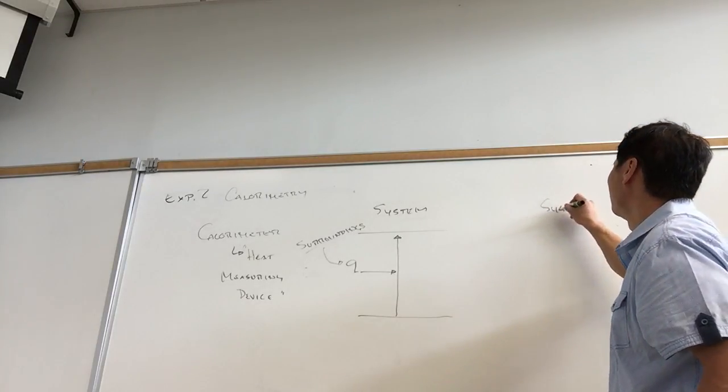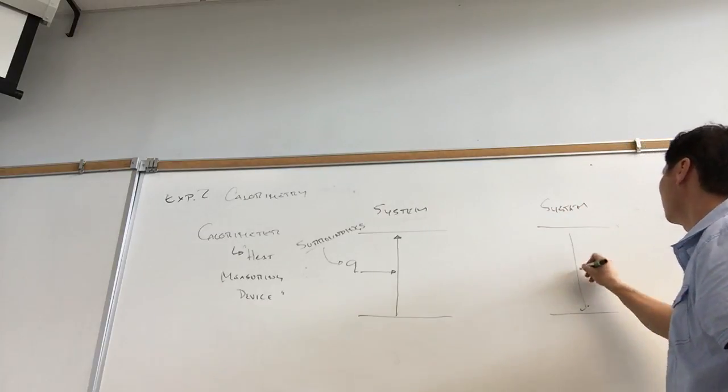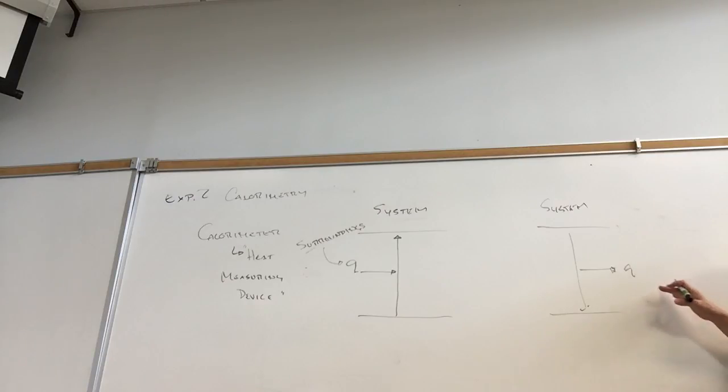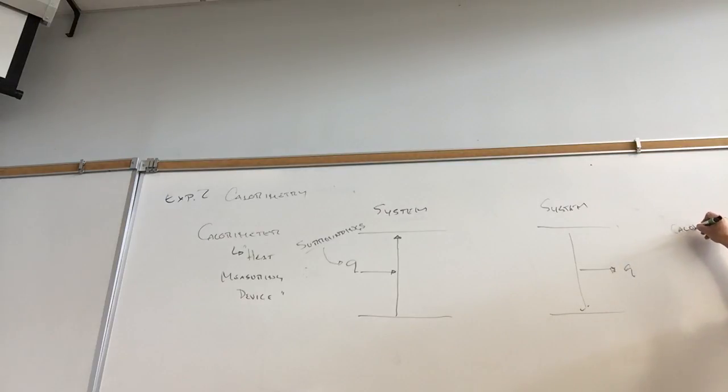Likewise, if the system is losing energy here, where does that energy go? Well, it's going to go into the rest of the universe. The rest of the universe is the surroundings, but that makes things complicated. If we want to keep track of this heat, then what we should do is dump the heat into the calorimeter and other stuff. And so we'll just have a calorimeter as our surroundings.